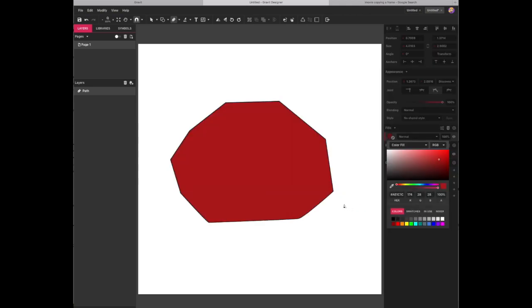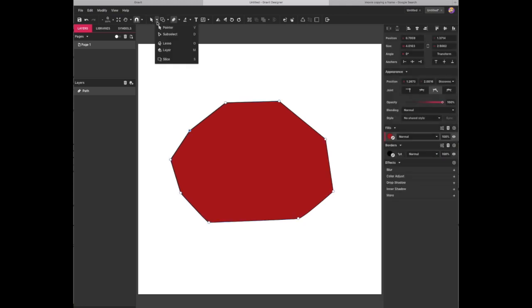Now you can use the Subselect tool to adjust the curves of your blob, so we can bend the curves in between the lines. These circles or squares, you'll see them as squares sometimes, are called nodes or anchors.